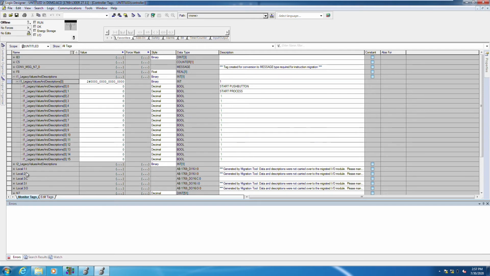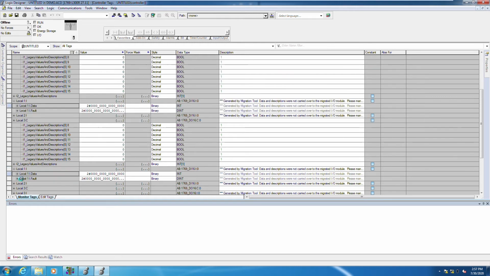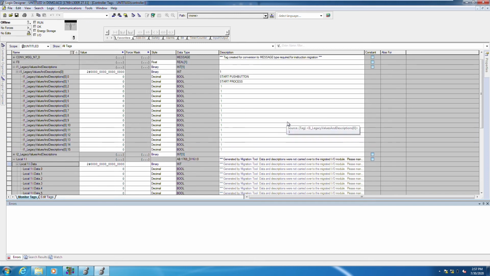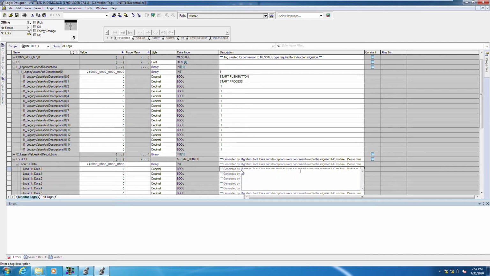So this is kind of one of the first steps in manually making your project correct. So what we'll do just real quick, just a simple copy, and we'll paste it in there.